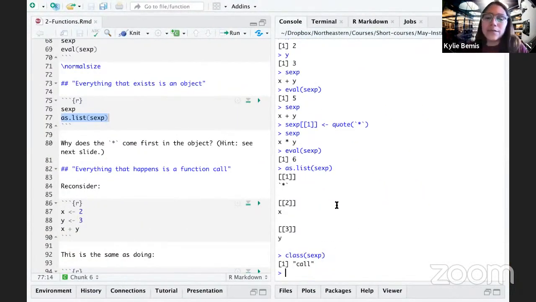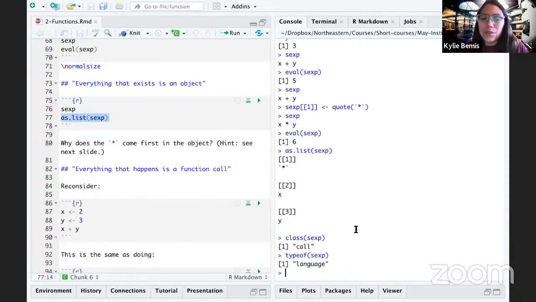Okay, in this case, they are different. This is a strange example, but it does work. So class and typeof are different things. Typeof will get to the lowest level building block of what something is, the most base type of something. So the type of this object is a language object. There are different classes of language object. This one is a call.